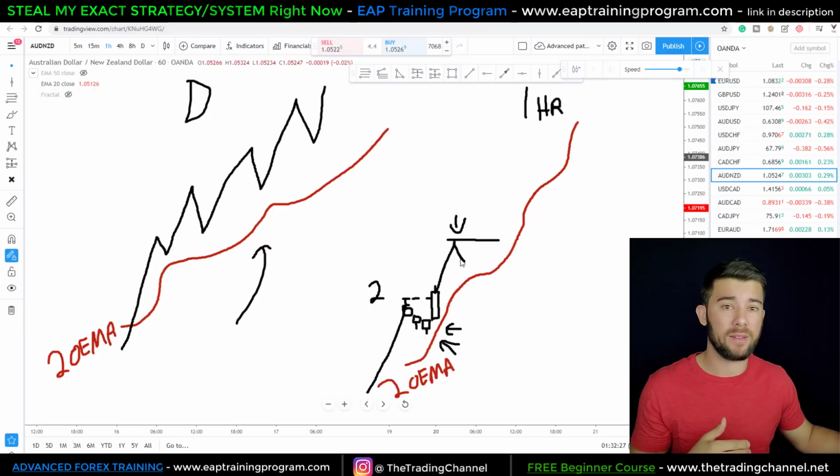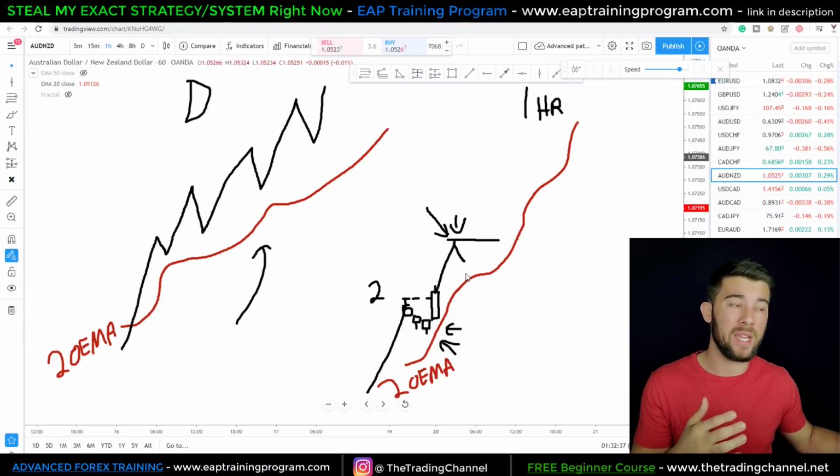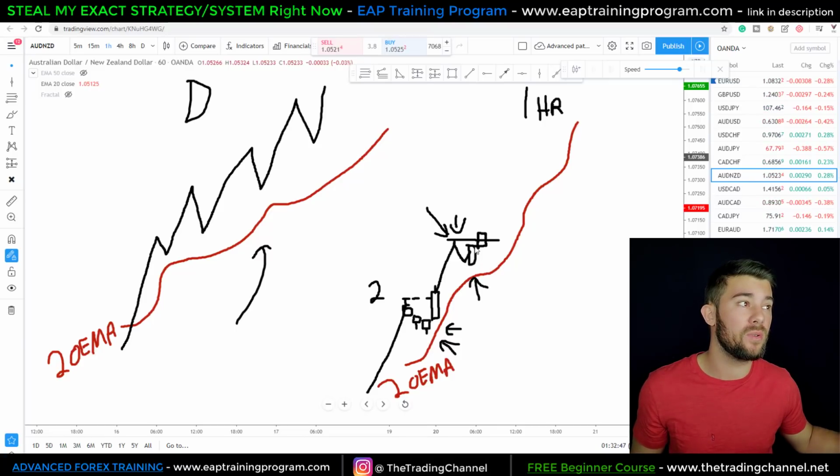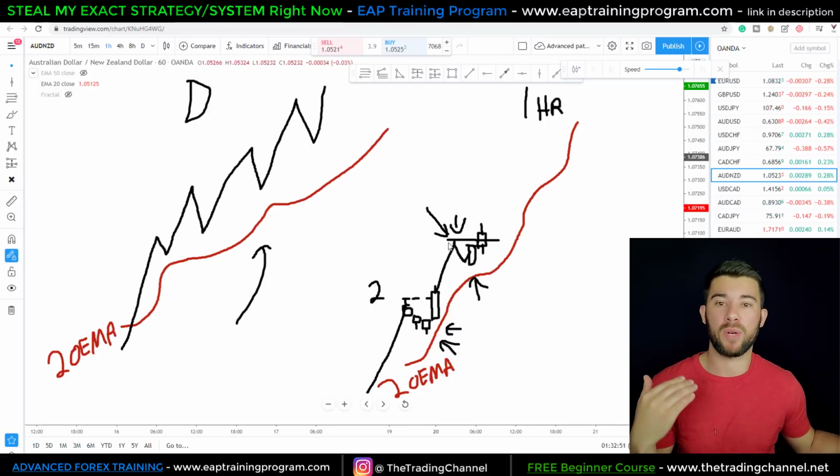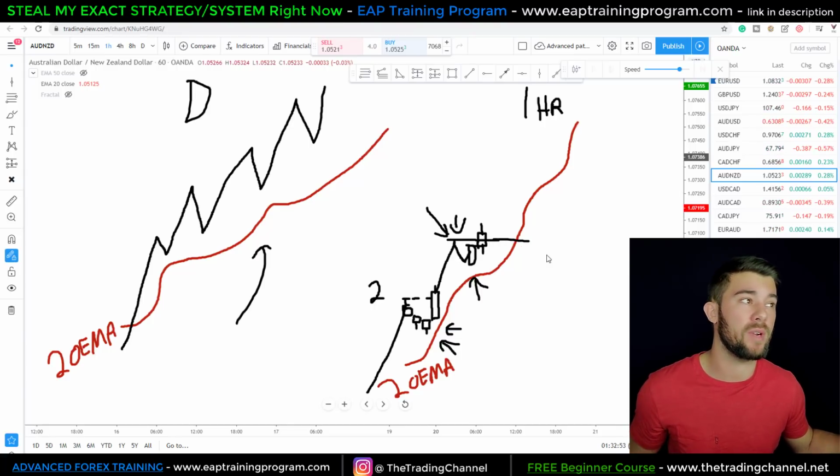But I need this pullback from our new swing high. So bear with me here. We need a high, the pullback, the breakout. We need a new swing high, this right here. We need a pullback of at least two candles that does not touch the 20 EMA at all. And then we need a candle to, it doesn't have to be the very first candle after the pullback, we just need price to come up and break through this swing high. At the moment that it breaks through that swing high, we are entered into a trade.